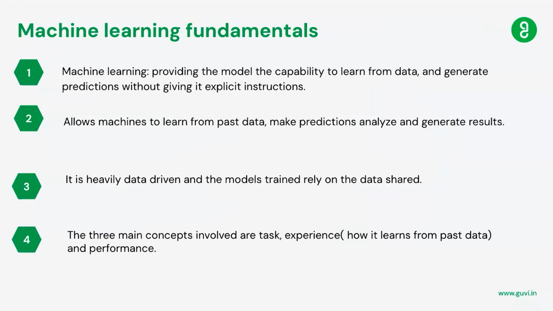Before I dive into computer vision, deep learning, and a lot of different difficult concepts, let me just give you the basics of what machine learning is. Most of you might already know it, but still, rounding up, machine learning is basically providing your machine or your computer the ability to learn from data to generate predictions and insights. It is a very simple way where your machines learn from past data. They try to understand the behavior, the patterns, and the relationships, and based on that, they predict or generate stuff.